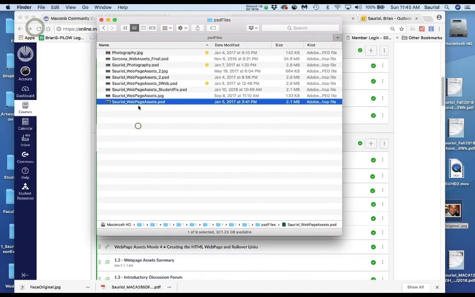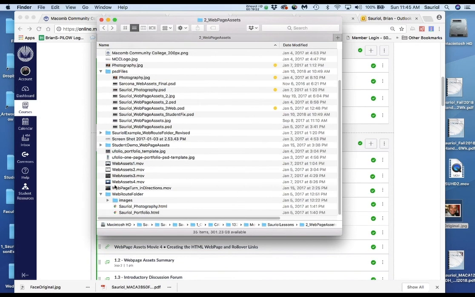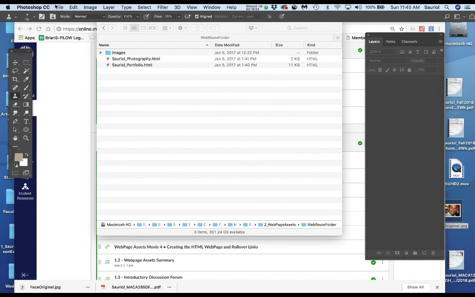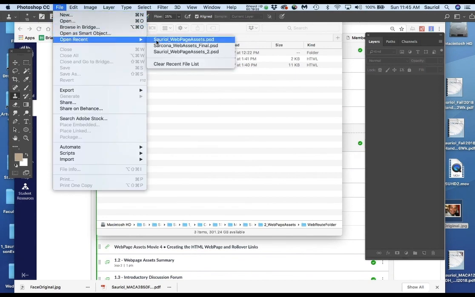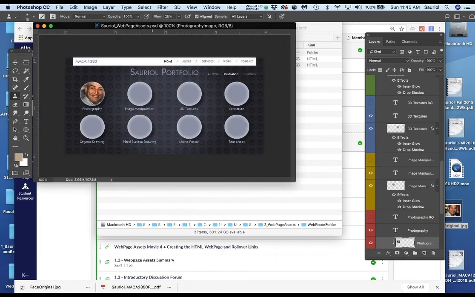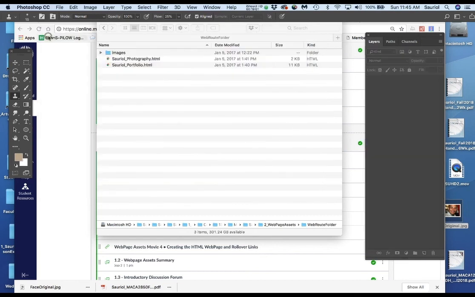Now what I want to show you is why I put in that photography thing. Now let me take a second out to show you the web folder. So I'm going to go like this, and you don't have to make a web folder. If you simply turn in on the very first assignment, if you simply turn in your PSD file, you're done. For those of you that want to continue into Dreamweaver, I always give a little extra in case you need to or want to. Didn't mean need to, in case you want to go extra.